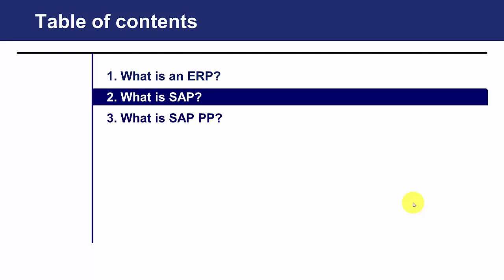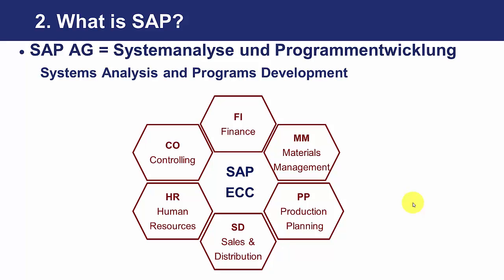What is SAP? SAP stands for Systems Analysis and Programs Development. It is a company whose main product is an ERP called SAP ECC. This product is the one we are going to refer to from now on when we say SAP. It is divided into different modules, each of them covering a department or area functionality. For instance, FI covers all finance processes, MM covers purchase and inventory management processes, and so on.